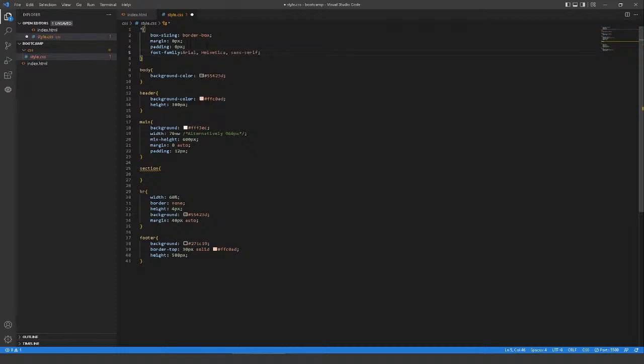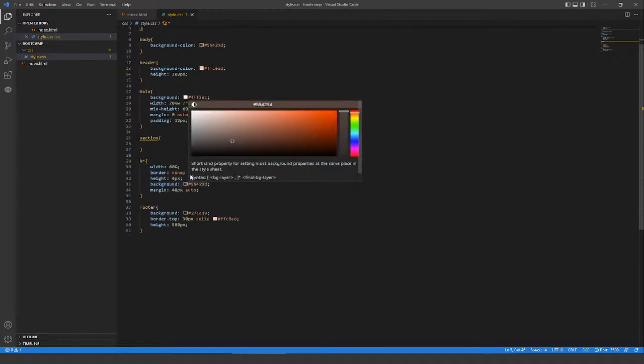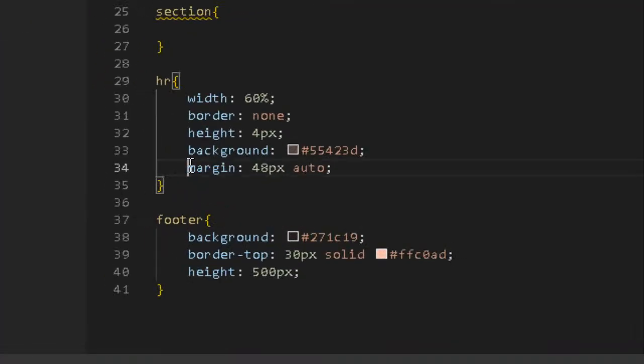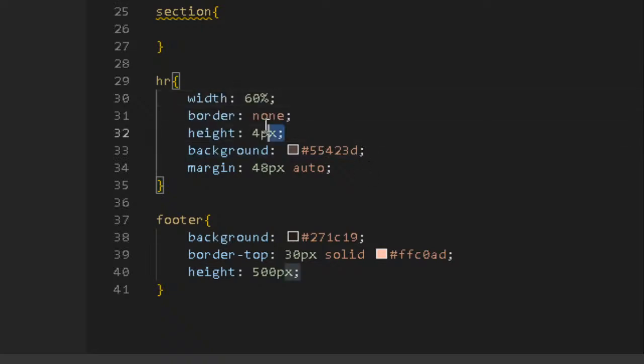We'll use that one. How did you center it and change the thickness again? So in our horizontal rule here, the centering was done with our margin trick. Right, so margin on the top and bottom. All we do is set our margin on the left and right to auto. So that takes and centers it in. Right, we have to give it a width that is less than the full width in order for us to be able to do that. And in order to change the thickness, we just adjusted the height.